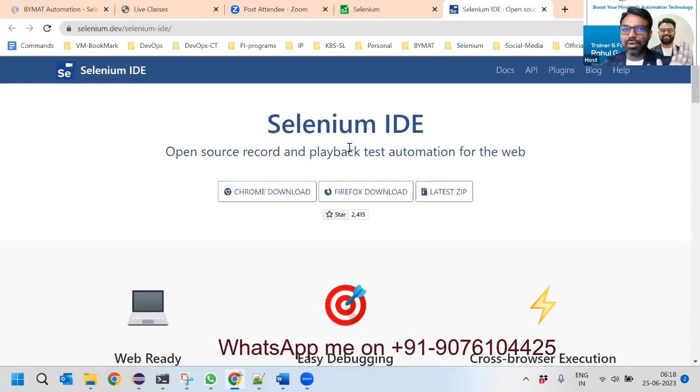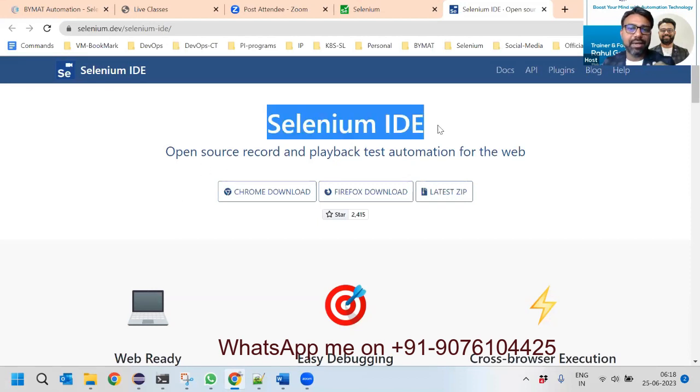Don't need to waste your time over here to understand Selenium IDE. But yes, you should know what it is and how it is. So for that, just go to YouTube, search Selenium IDE, what it is and how to record, how to create a script with Selenium IDE. You will get a number of recordings. Just look into two or three recordings and understand how it is, and that's it. If someone asks you, you should not be blank, saying I never have done it. I don't know. So don't say I never did it.